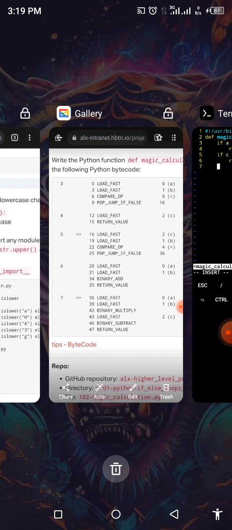We're going to subtract from B. Then we have C, we are going to multiply it with. Okay, let's see whichever one works.